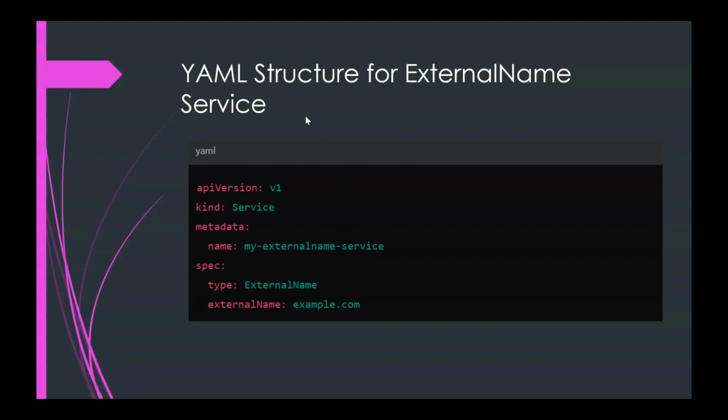I just explained how we can create the YAML structure for all of the four services as well. I have not included the ingress service in here because ingress itself is a different, you can say, vast topic. I will explain that later when I talk about ingress in future videos of Kubernetes.